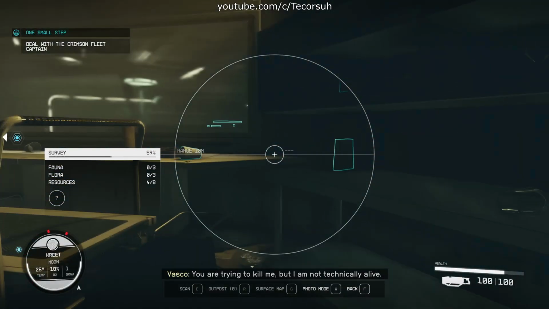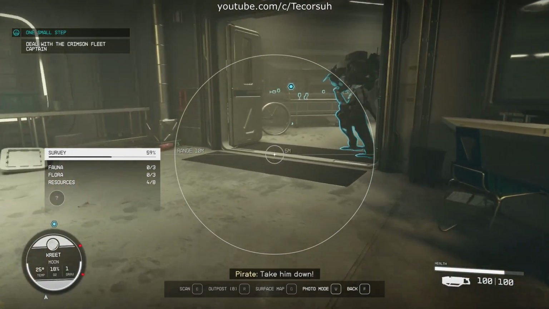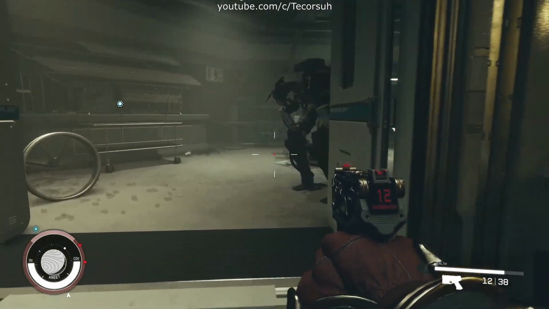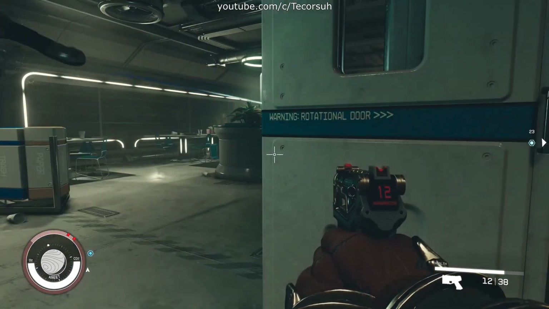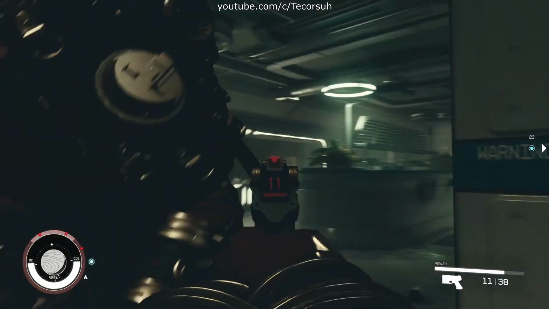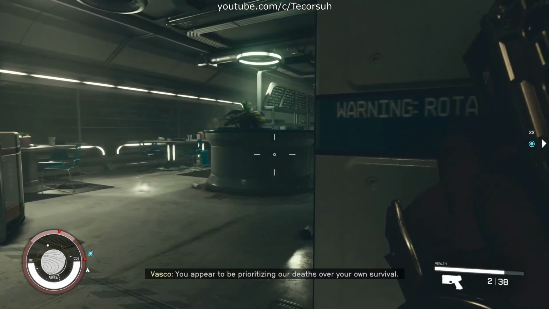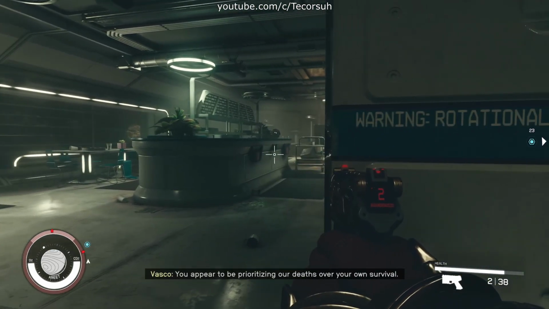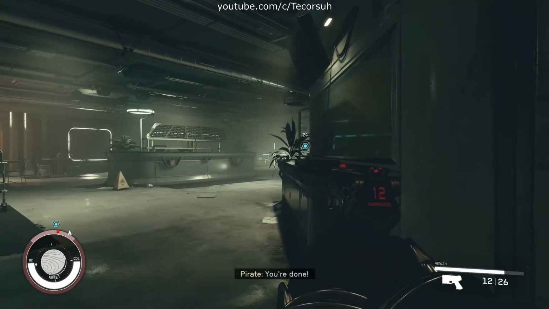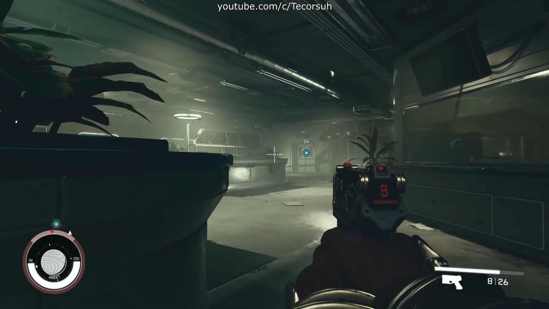Okay. You are trying to kill me, but I am not technically alive. Tag him down! Robot? I swear to God, you're gonna get me killed. So much for having a disguise. Prioritizing our deaths over your own survival. The iron sights on this is terrible.